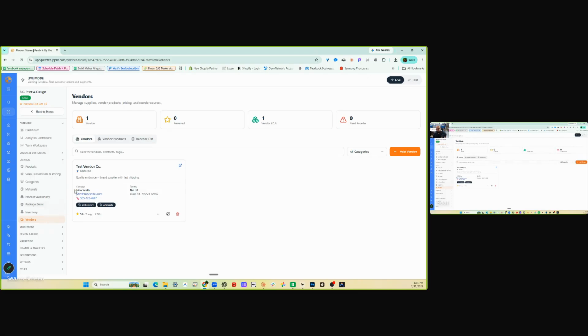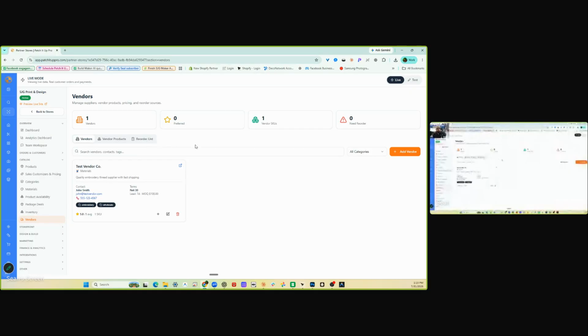Like I said, there's QR codes on everything too, so you can print out those stickers. You can just scan it with the QR code, bring it up, and then check it out real easy. You don't have to even open the app. And there is an app on the App Store if you're a Google user. I'm working on Apple right now, so you can get on the Google app, log in, and have an actual app on your phone, and you can manage all this, build, do whatever. It's not perfect for the builder. It's better for all this stuff, but it does work. I use it on my phone.